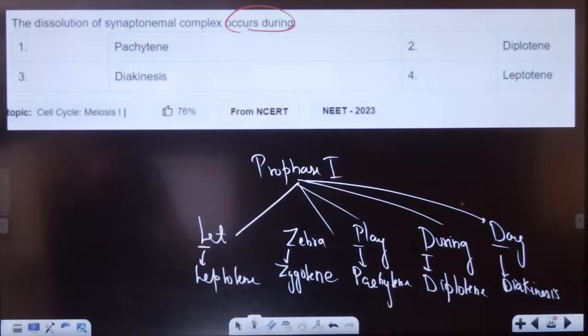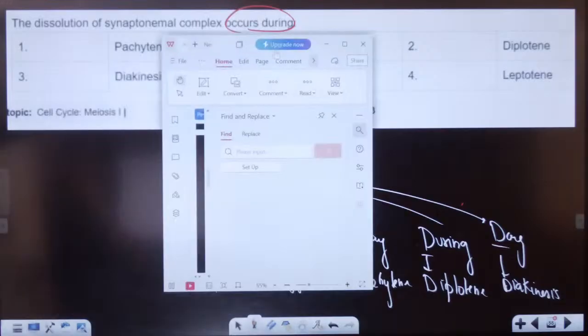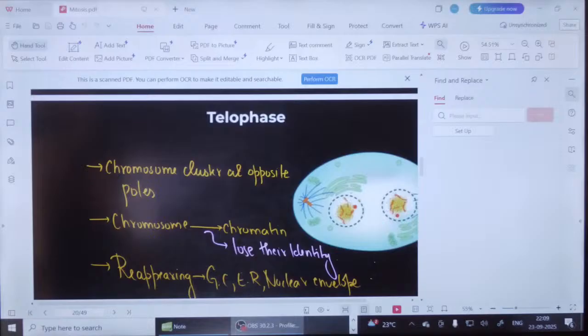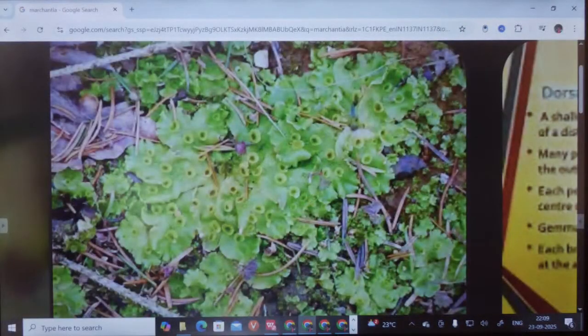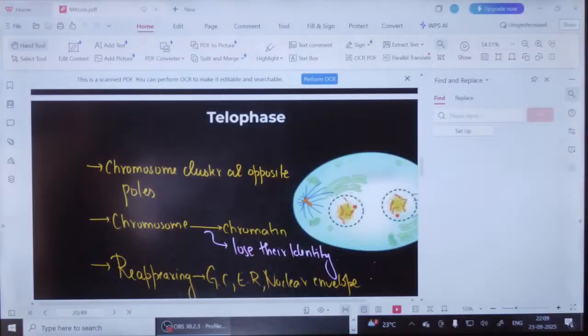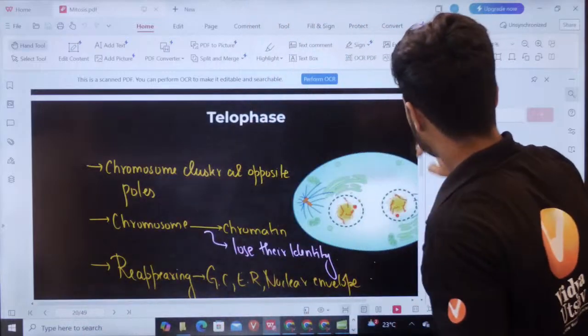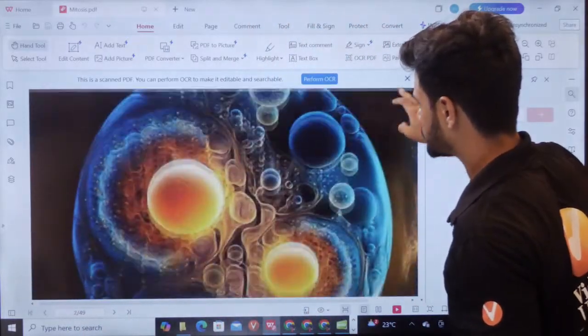So this is very difficult. You have to watch my one shot for that. This is a little high level concept, students. I can just show you mitosis also in a small glimpse. I'll just show you a small glimpse of it, students. See this. This much all of you can follow.